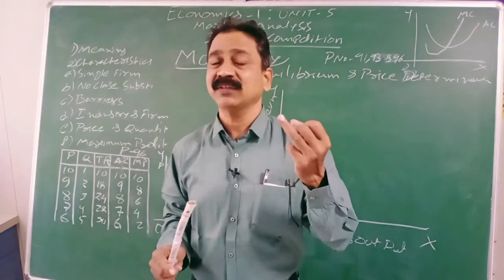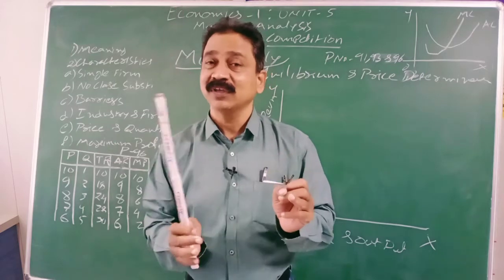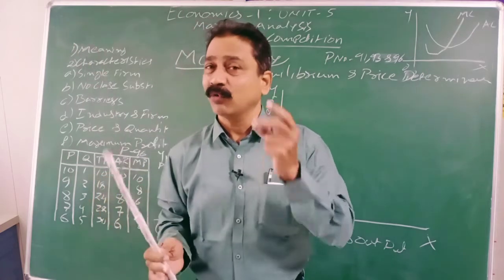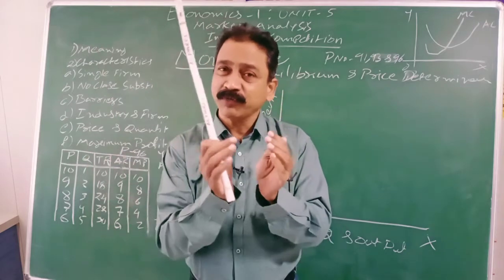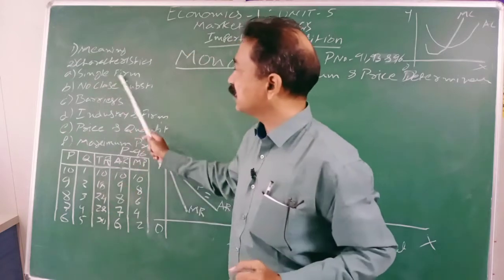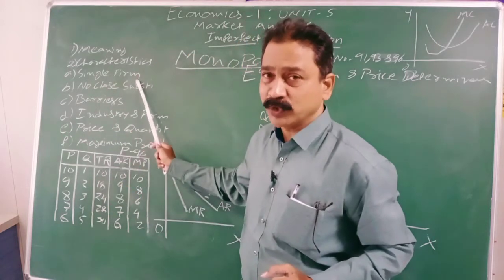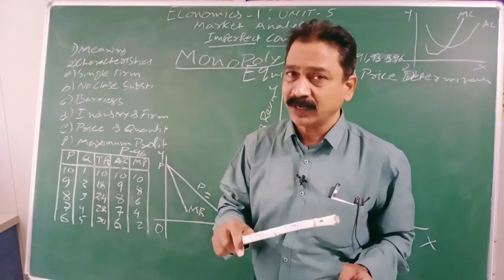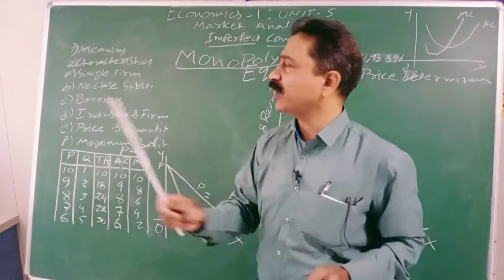And if you see the third one, oligopoly, few sellers. All the time we are discussing how many sellers. Duopoly, only 2 sellers. Oligopoly, few sellers. Monopoly, single seller. Here, a single firm is producing and selling the commodity. Maybe sometimes the producer may not be the one, but the seller is only one.